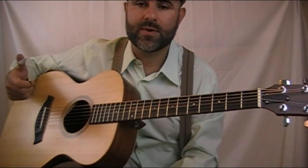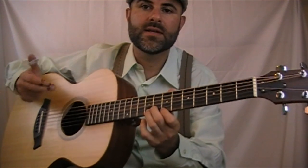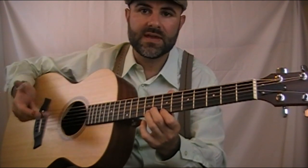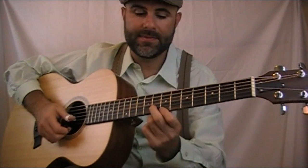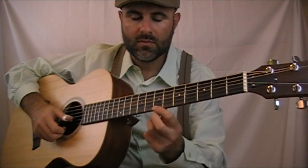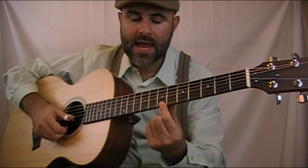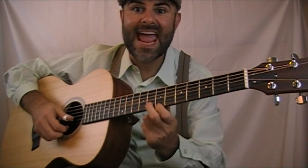And while the top string is ringing out, you're going to play this typical lick used in music written for the key of E, especially in blues music. And this is the appearance of this pinch. I have the thumb on the right hand come all the way down, and the way to finger this figure is you take the index finger on the left hand and hold down the first string on the 7th fret. Middle finger comes and plays the 2nd string on the 8th fret.